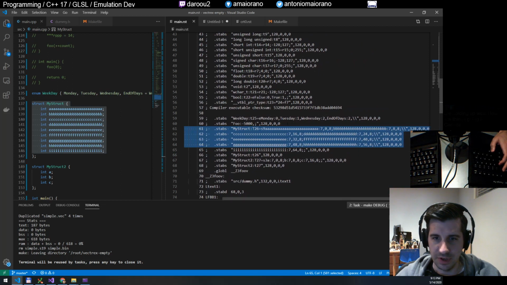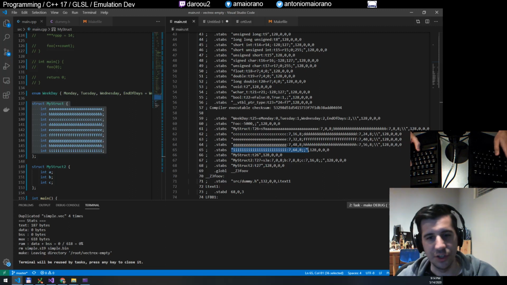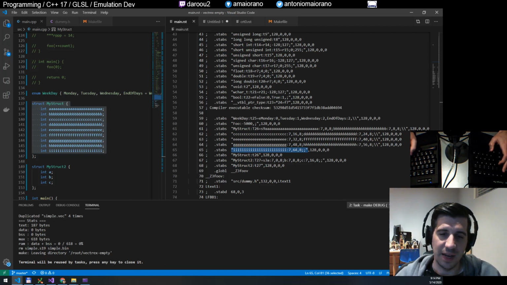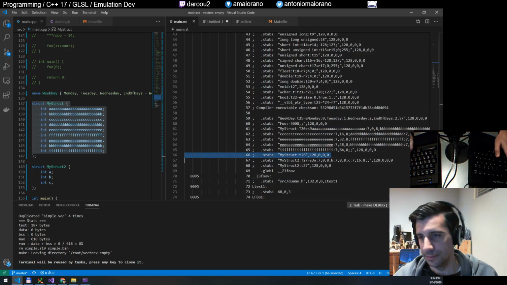So for example, here for my struct, it basically takes all this, removes this, and replaces it with the next part of the string. And then it does the same thing. It removes this and replaces it with this next string, all the way until it finally replaces it with the last bit of string that has no \ at the end. And then it returns a single line, which will be line 61. And then the next line that will be returned after that would be line 66.